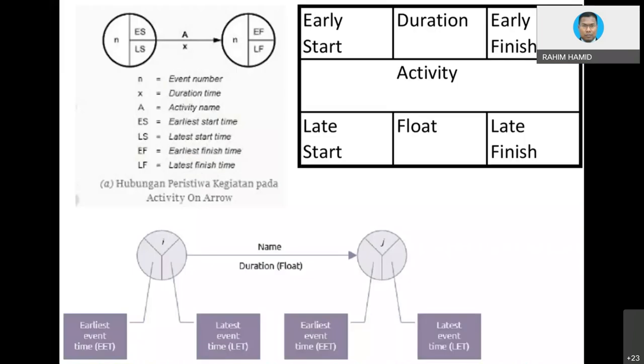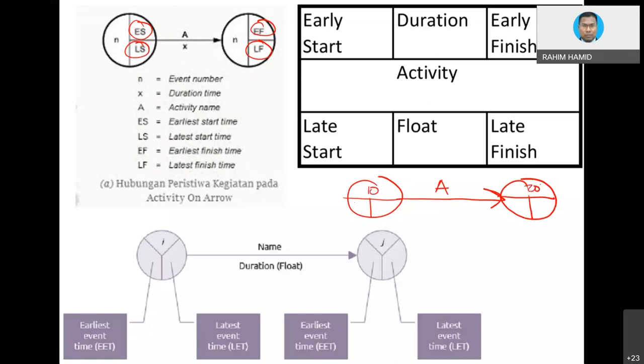Okay. And then early start, early finish, late start, late finish. How do we put them into a diagram? If we are using what we call an arrow diagram, we can use the top values early start and early finish as a pair, and then late start and late finish as another pair. For me, I would like to draw a diagram something like this. Let's say this is activity A. This is not numbering, not number 10, not number 20. And then this is the early start, early finish, late start, late finish. It is the same, except that the position is there.